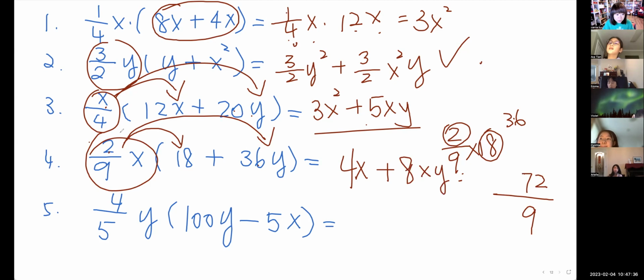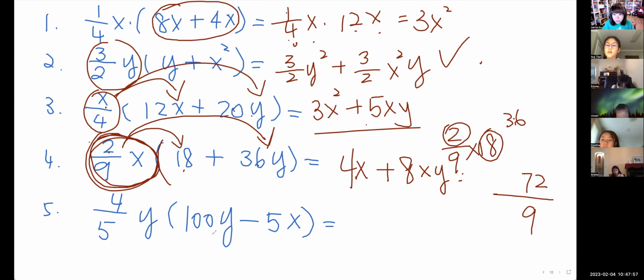8xy. Yeah. So every time, Ava, you must have a circle. So remember, it is this number times this number, and this number times the number behind it. It's not like this number times this number and the one behind doesn't need to be multiplied because it is outside the bracket. So every time you need to do it. Understand?